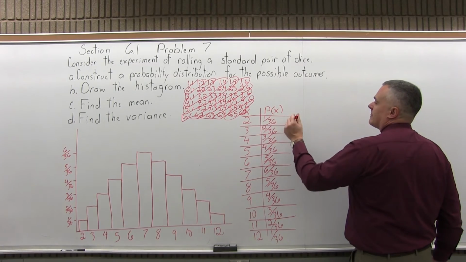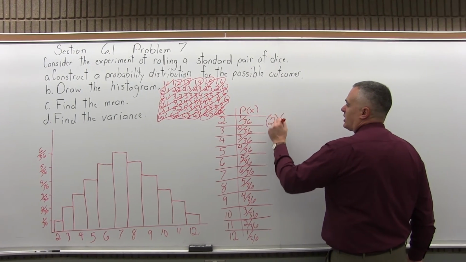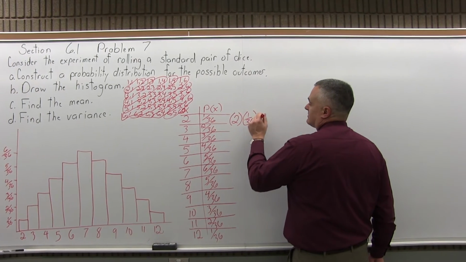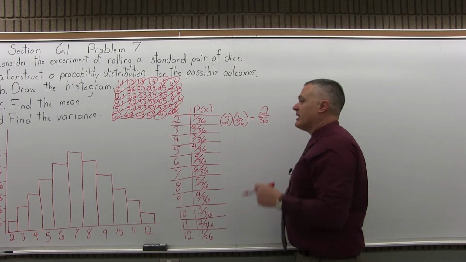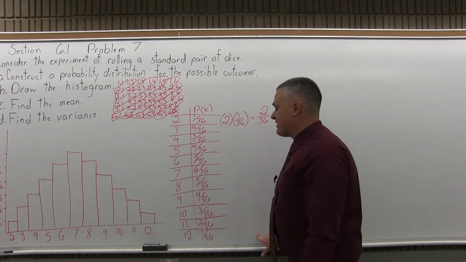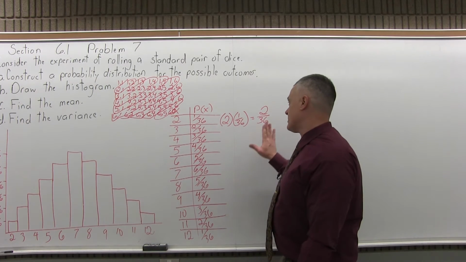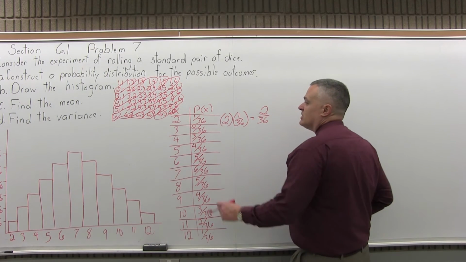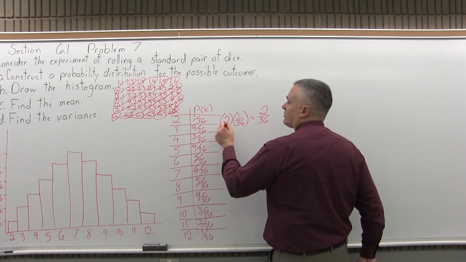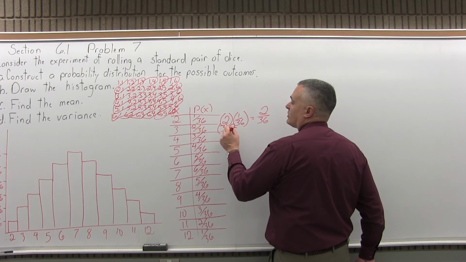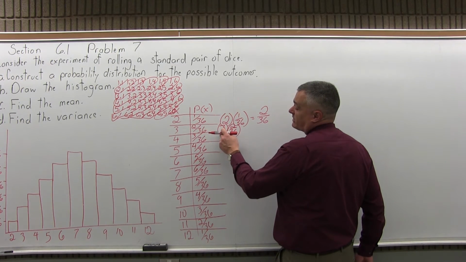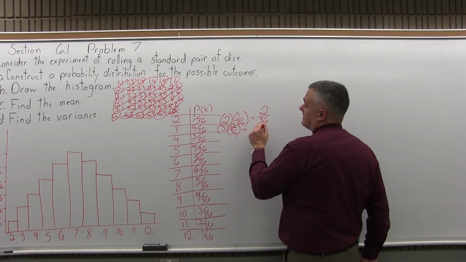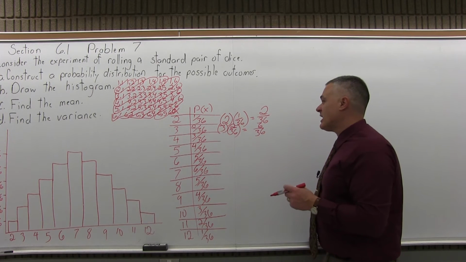So we'll multiply every number in the first column times its probability all the way down and add the results together. So you're going to have 2 from the first column times 1 over 36. So 2 times 1 over 36 is 2 over 36. Again, I can reduce that, but looking to the future of where I'm going to have to add the results together, I'd rather have all the same denominator. So I'm happy to leave that as 2 over 36. So next, multiply the number from the first column 3 times its probability, 2 over 36. So 3 times 2 over 36, think of the 3 really as a 3 over 1. So 3 times 2 is 6. And then 1 times 36, you have 6 over 36. Again, that will reduce, but I'd rather not bother.